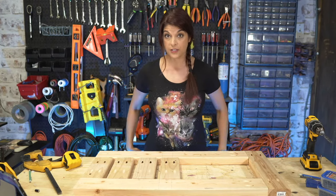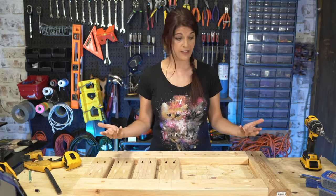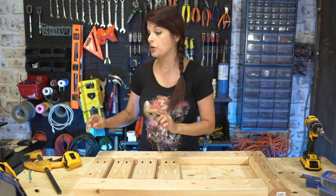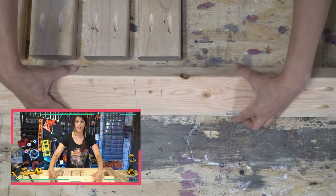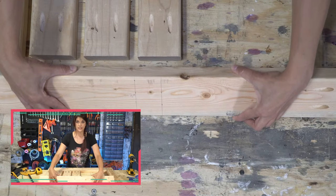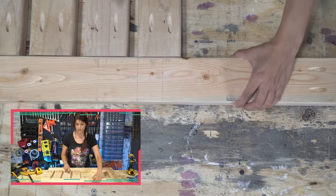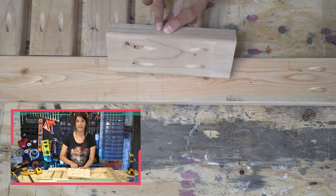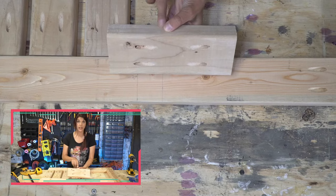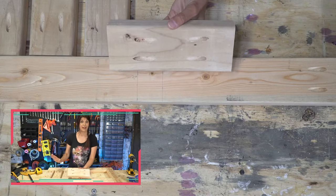So this is Douglas fir, and portions of it are white wood stud. Now I prefer the Douglas fir, and I'll show you guys why. I'm going to give you a much closer look here, and I'm just going to tilt this forward. You can see that this Douglas fir has a sharper edge. It's more rectangular, whereas the white wood stud, see how more rounded that is? You don't get those sharper corners. Now, of course, you can put this through a planer, but I don't have that.